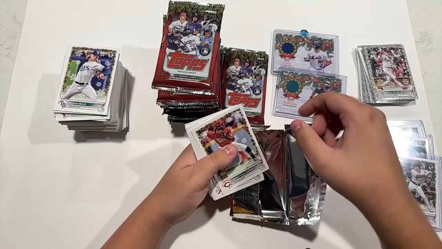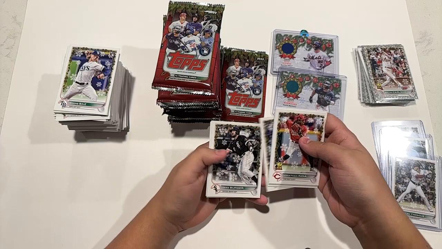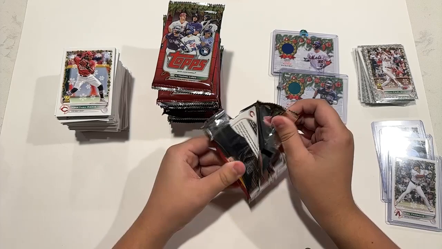This pack will have Jonathan India, Dansby Swanson, Seth Beer, Cal Raleigh, Marcus Stroman, Jake Berger, Pete Alonso, and Yordan Alvarez. Okay, so this is our 20th pack, halfway through the break.